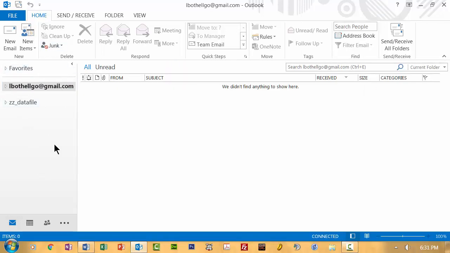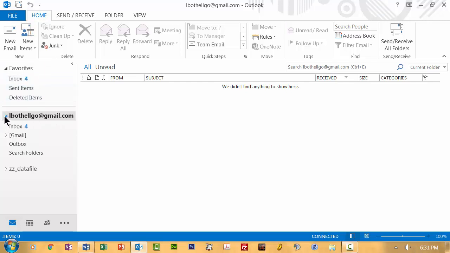So let's take a quick look here at the email pane. Your favorites will be for folders and items that you want to see most consistently. Your email folder here will be about the emails and information that comes in to Microsoft Outlook from your Gmail. And then your data file is something that you will keep collapsed, you will not worry about, and we're not going to be dealing with in this class. It's not important, and when you're on what is called a Microsoft Outlook Exchange account, you won't usually see the data file set over to the side like this at all. It's usually a hidden process.